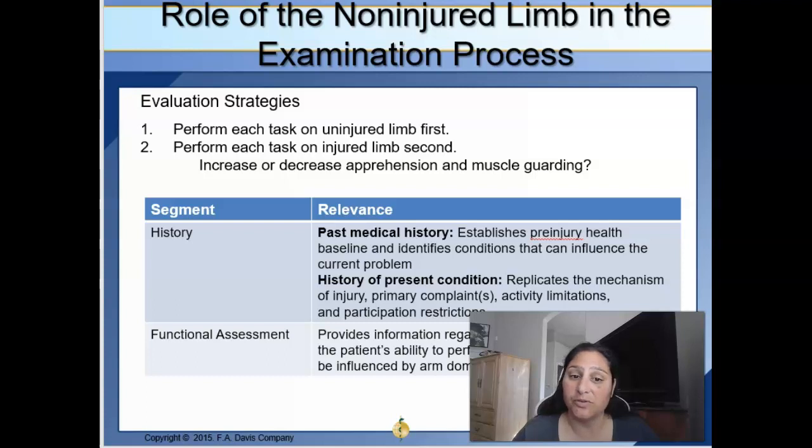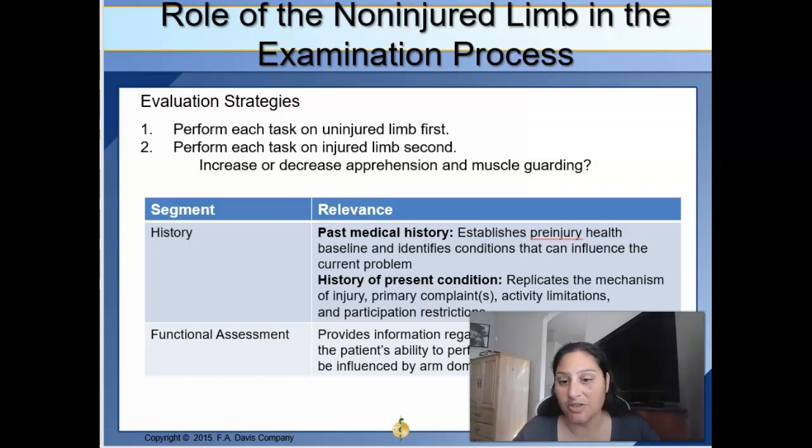It is important for history to see what their past medical history is. Whether the injury you're looking at on that particular side has ever been injured before. Is this a new injury, an old injury? And then with the good side, so to say, has that been injured before? If it has, like I said, it might not be the best to compare, but you can take that with a grain of salt. And then it'll provide a good functional assessment as far as what you can do on the injured versus the uninjured.